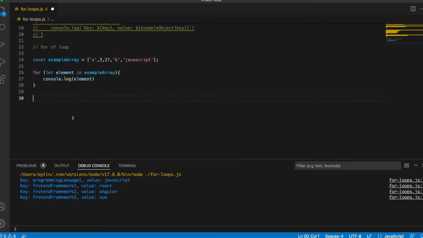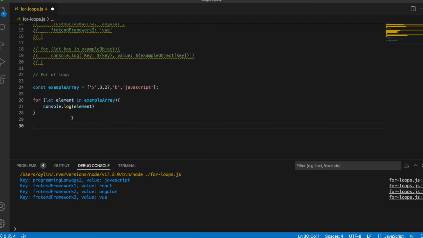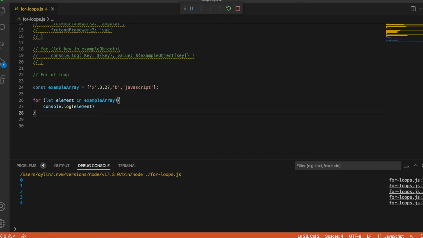And I want your answer as well in the comment section. When you come up with it, please write another comment so you can compare your results. So here the element from the example array will give us the element itself. So let's run, shall we?